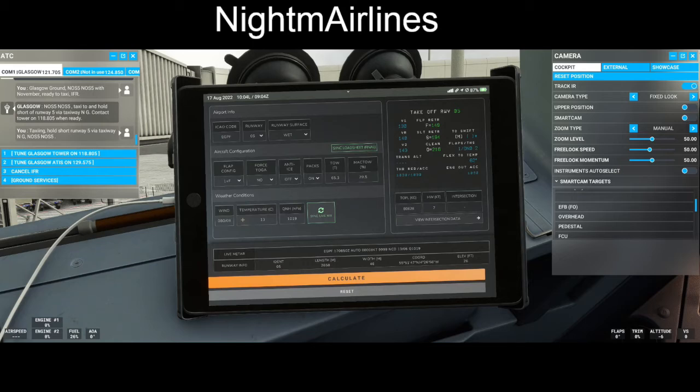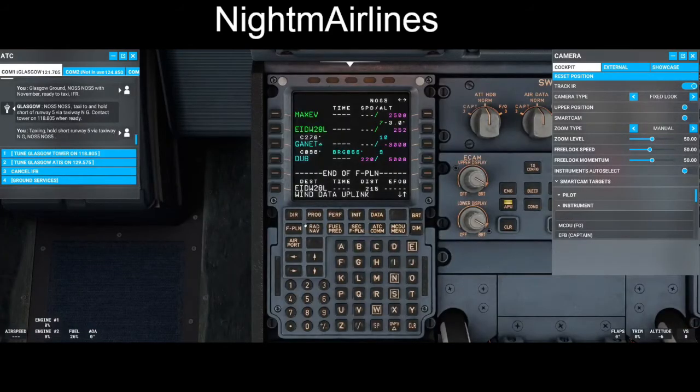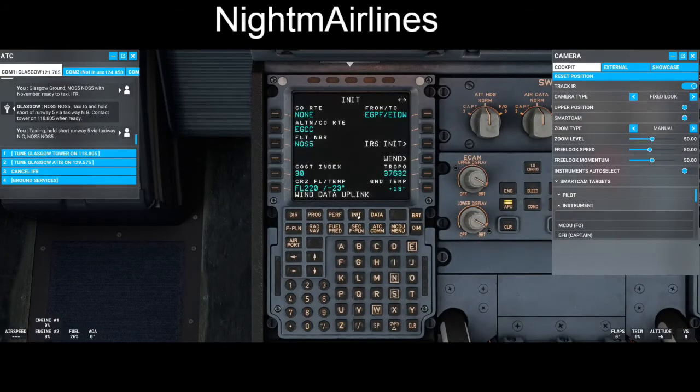VR is the rotation speed. Rotation is when you lift the front of the nose up and you start to take off. V2 is the safest speed that you can take off with only one engine. It's known as the safety speed.